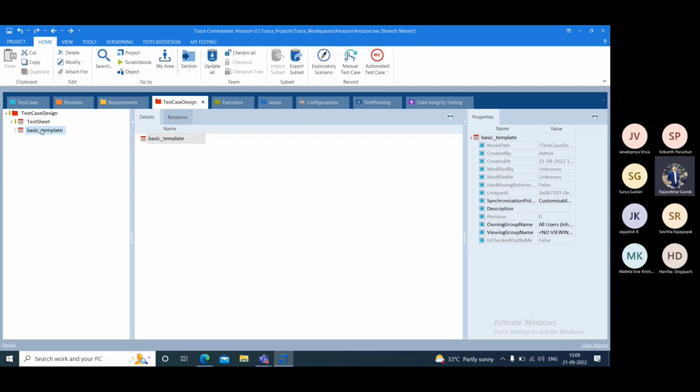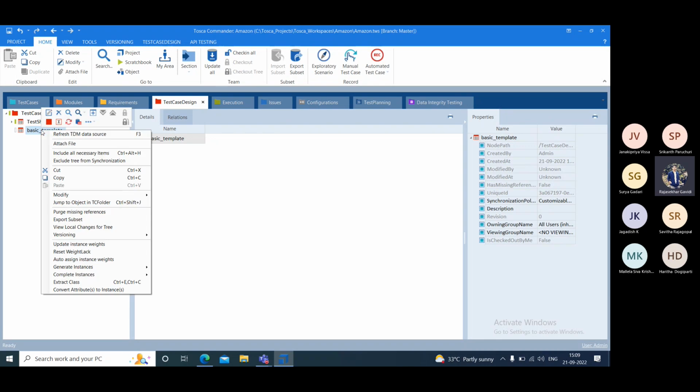We have to do the work in the basic template test sheet in this session. Under the test case design folder, we created a basic template test sheet. In this test sheet we have to put the data by using some attributes.